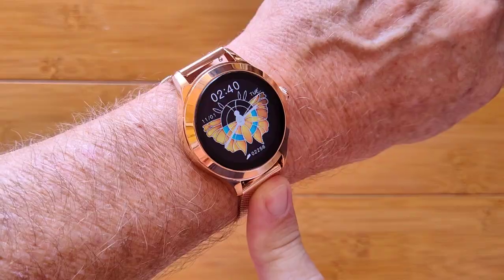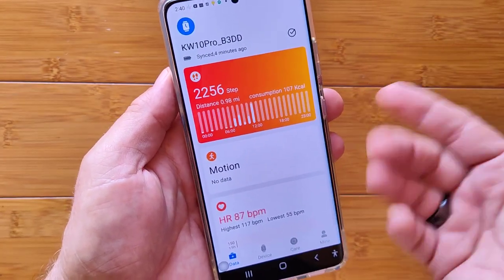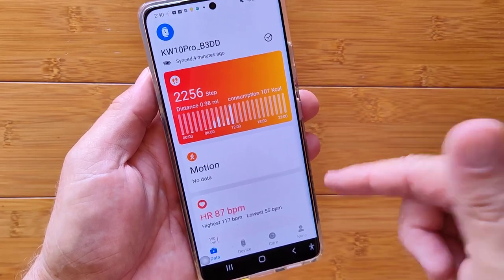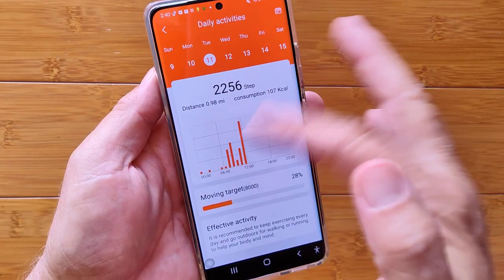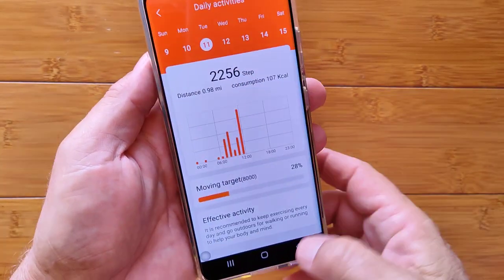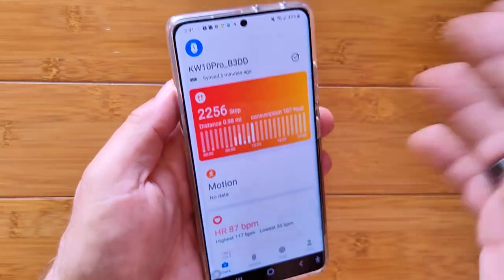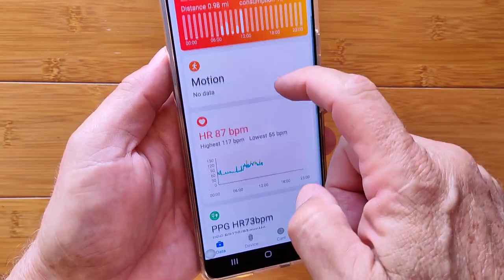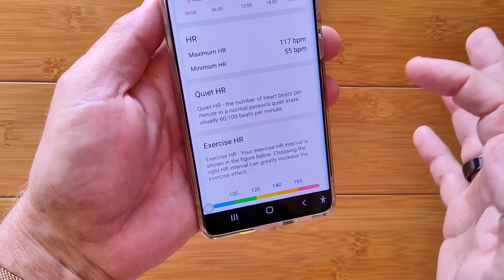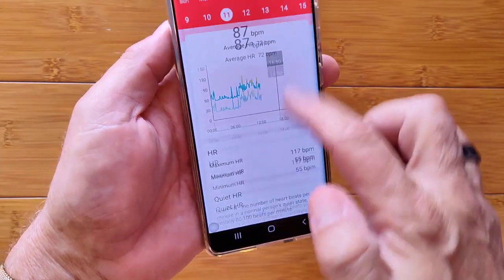The tethering app is the F-Fit. We've done a lot of reviews of that one. In the step count card area you can see every hour how much you did and what percentage of your moving target you've completed, sortable by day. There's motion data for any activities and exercising. Heart rate shows a continuous reading with your maximum and minimum, and it supposedly calculates your resting heart rate and heart rate zone intervals — though I haven't seen that work.